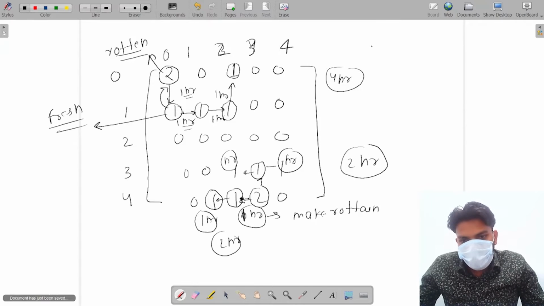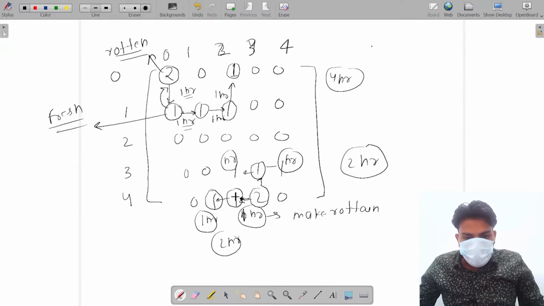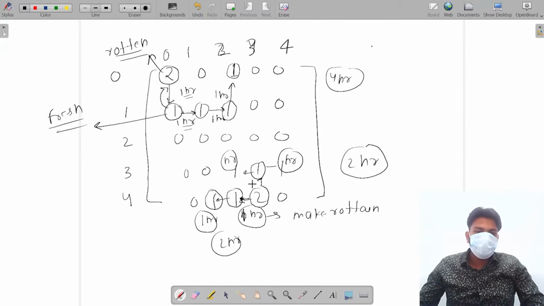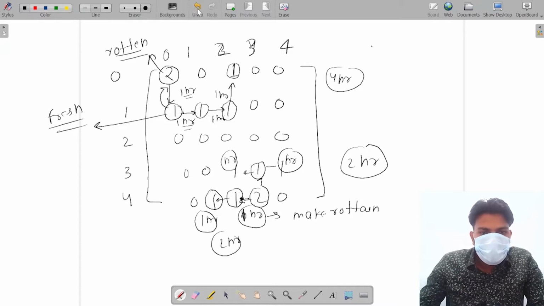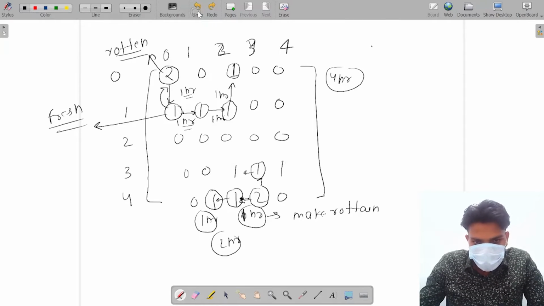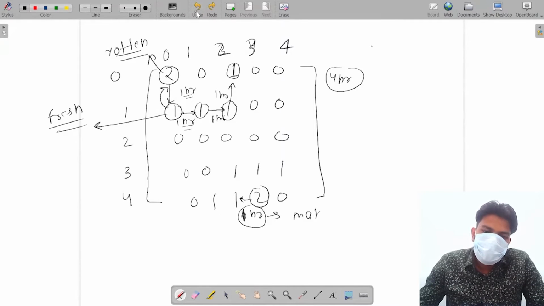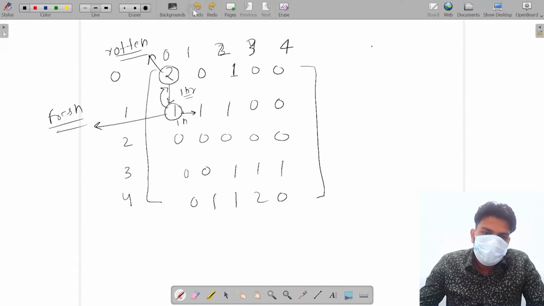So here we take 2 hours to make all fresh oranges rotating oranges. So here we just clear everything so you understand what I am saying to you.